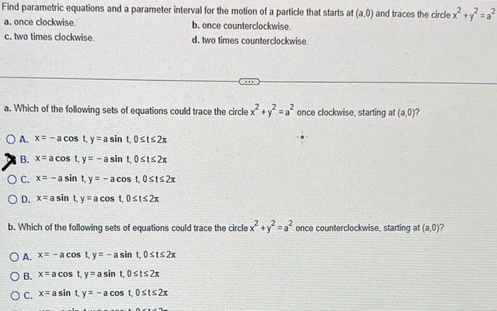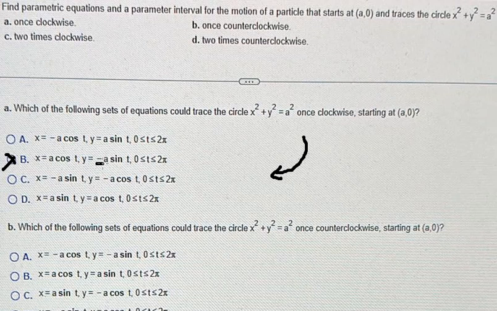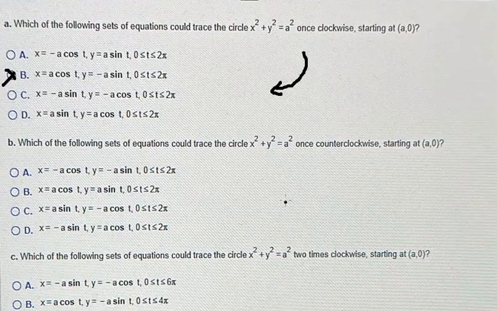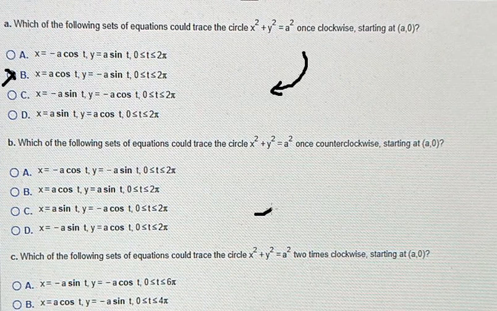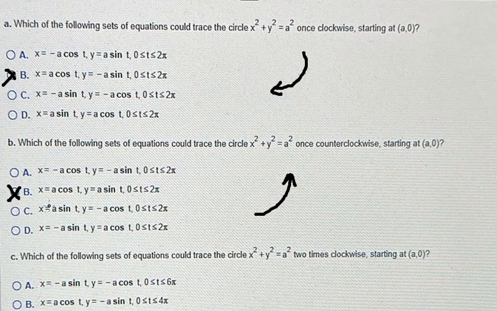They will follow like this - this one should be about the negative, next about sine t, about counterclockwise. And the formula that is about answer b should be positive and positive.